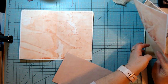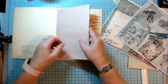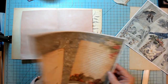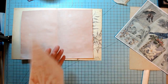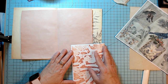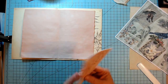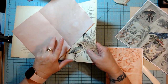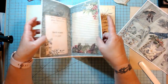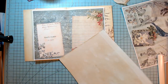Actually, you know what? We could probably put that Edith Holden in there. Like that. And then our avocado dyed. Right, and then another journaling. I'll put that there. And I don't want to copy your copy. Actually, we might turn that around a little bit. And this is what you've got to do with the process, is just figure out what fits or what aesthetically feels good to you. You could stick them in whichever way you like. Some people might like all their tea, all their coffee, all their newspapers, whatever they put in there.